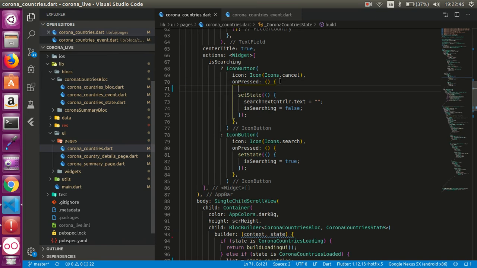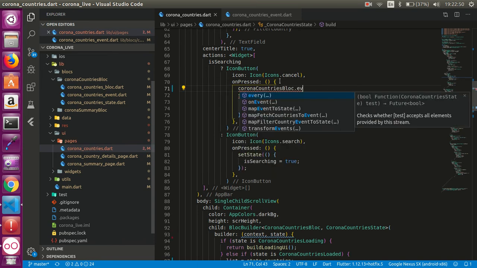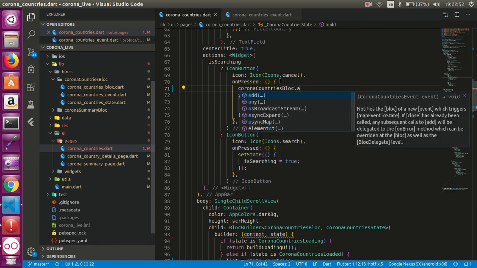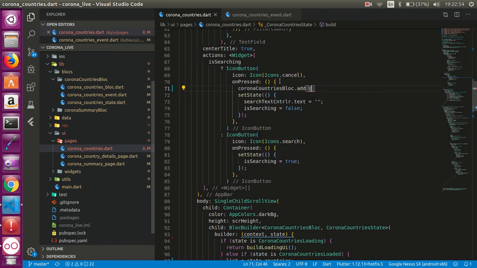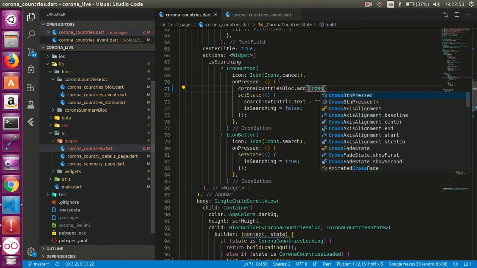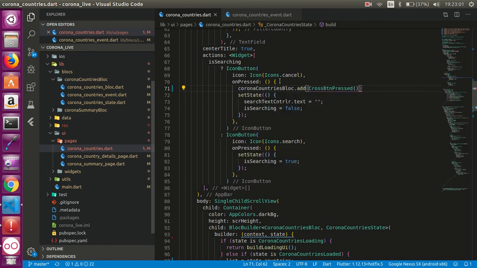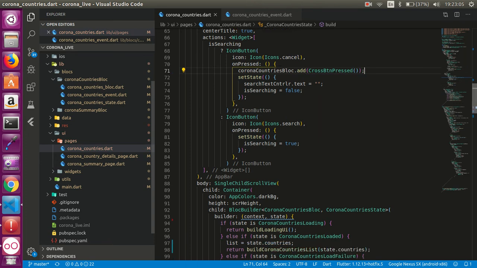Okay, now let's add that event, cross button pressed. Okay, so far so good.